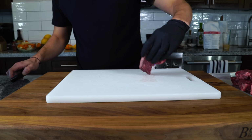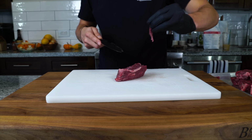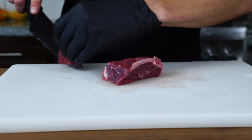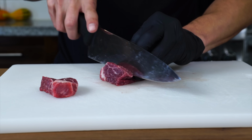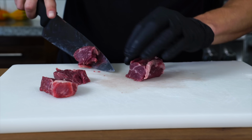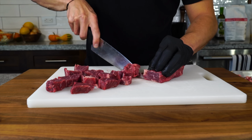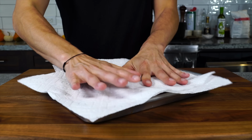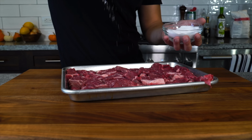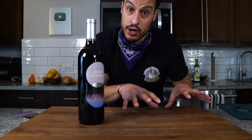Now with this beef, I'm just gonna shave off a little bit of this sinew off the top, and then we're gonna cut it into cubes. And we don't want them too big, and we don't want them too small, or else they're gonna fall apart. Just a nice, large, but bite-sized piece is gonna work nicely here. Then just pat them dry, and then we're gonna coat them with some salt before we sear them in the pan. Now for this recipe, we're gonna need a little bit of wine.